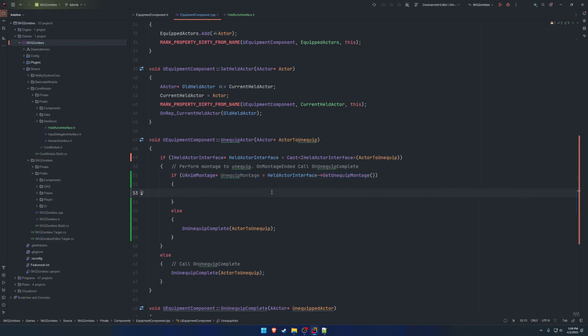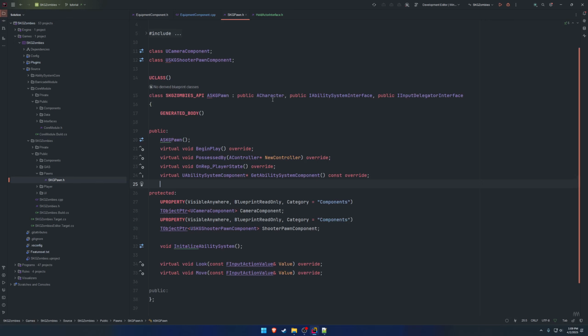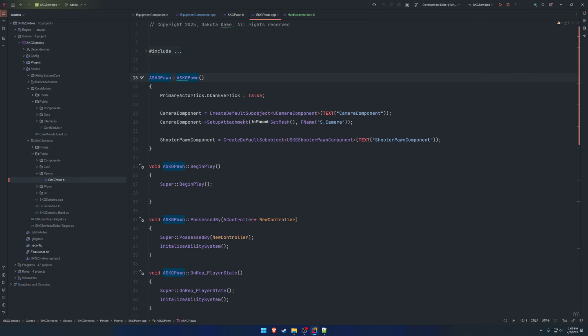However, we need a mesh to play it on. So if we look at our pawn, where's our pawn? It uses the character class, which has just the normal get mesh function like so. So what we need is a way to access it from the owner.